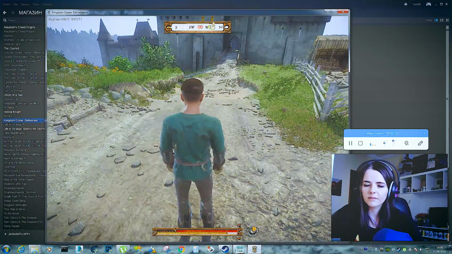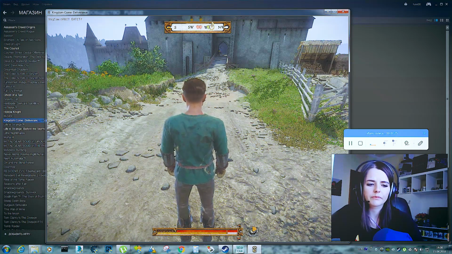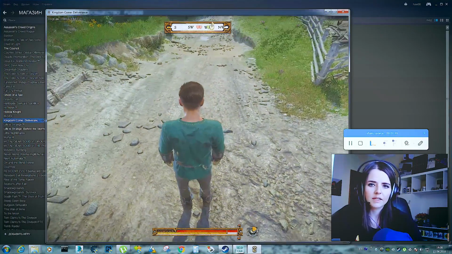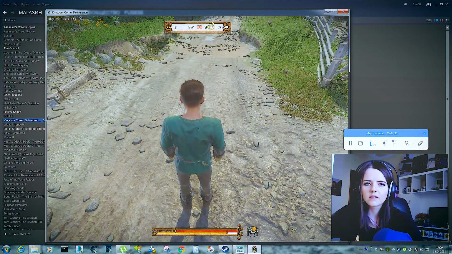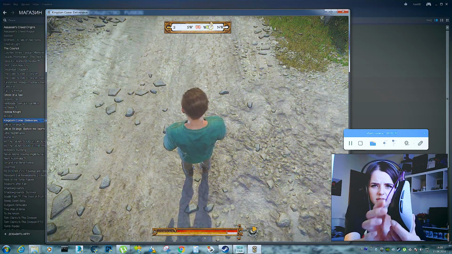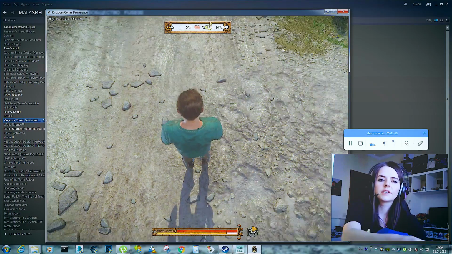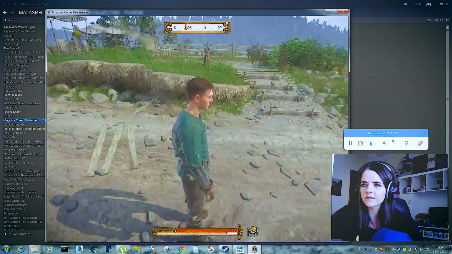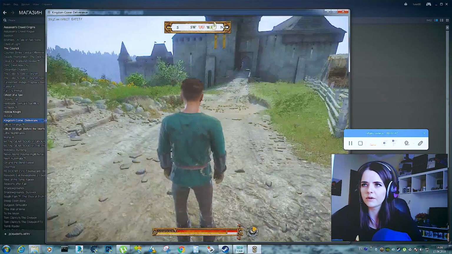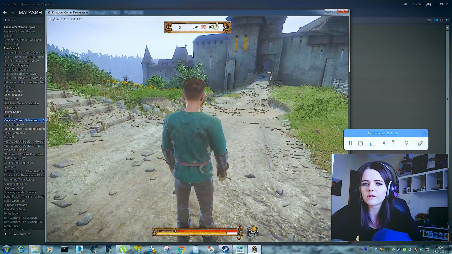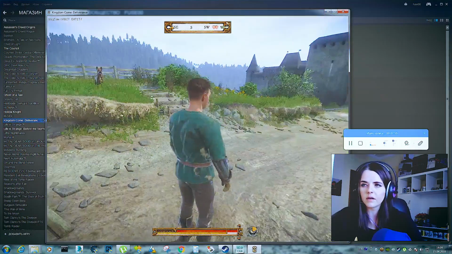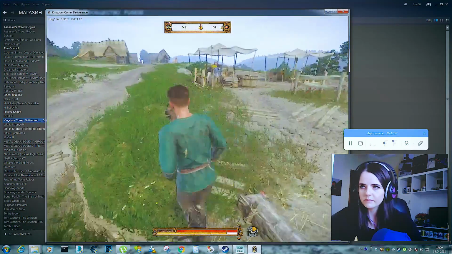This control scheme will work for a gaming mouse. By gaming mouse I mean the mouse which has more than 3 buttons on it, like this one. I hope you can see it. These buttons. In case you have them, everything is alright, and this control scheme will work for you. In case you don't have any additional buttons on your mouse, then I will also create one more control scheme for the ordinary mouse. So basically that's it.